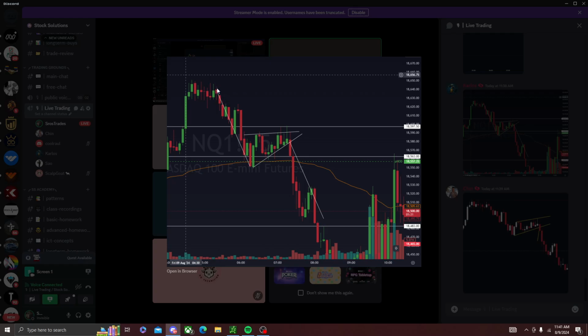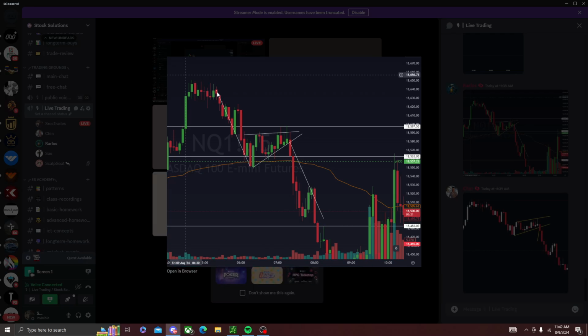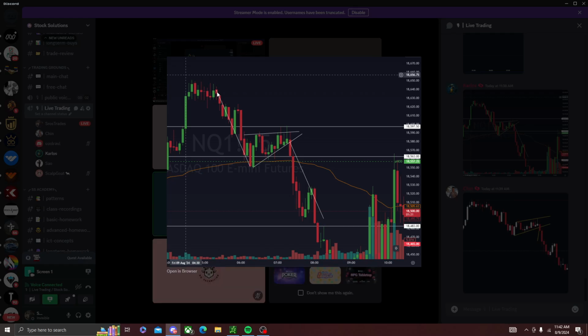And then what about your flagpole? Did you kind of just draw the line to wherever, or how did you do it? I try to identify the top of the swing, I guess, to the bottom, and copy and paste the flagpole and put it where the breakout is coming.